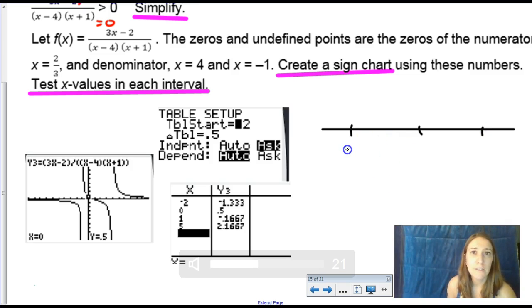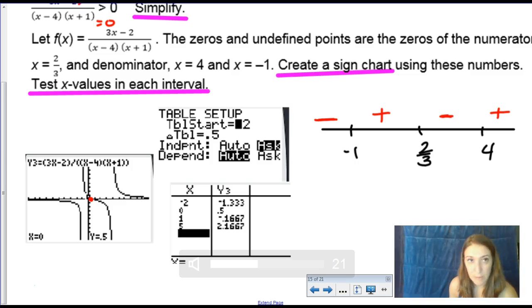So using our sign chart, writing our 3 critical things that we just found in relative order. Let's see, -1, and then 2/3, and then 4. So I can see from my picture here, before -1, we are underneath the x-axis, so we are looking at a negative function. Between -1 and 2/3, 2/3 must be here somewhere. It's not the greatest picture, but it's better than nothing. So the function is positive. Between 2/3 and 4, the function is below the x-axis, negative, and then after 4, that branches back up in the positive region.